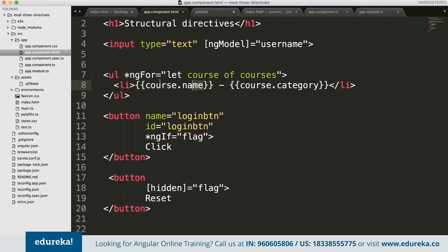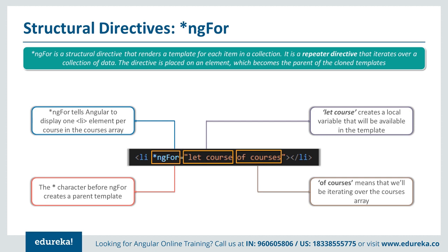That means evaluate this course, an object that contains a property called name. Evaluate the value and print the output in the list tag. What is the list tag? Li tag, unordered list. What does Angular say? The directive is placed on the element. Which element? The unordered list which we have done. Or you can do it in the li tag also directly.